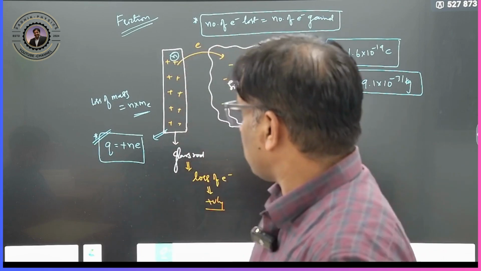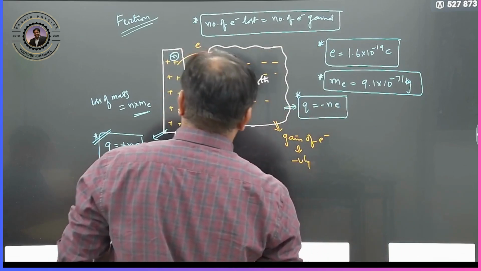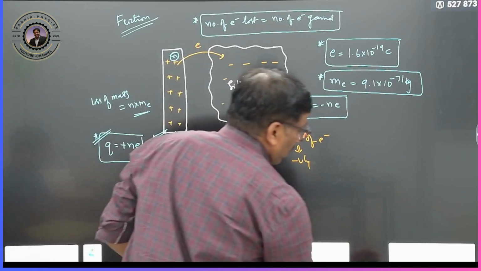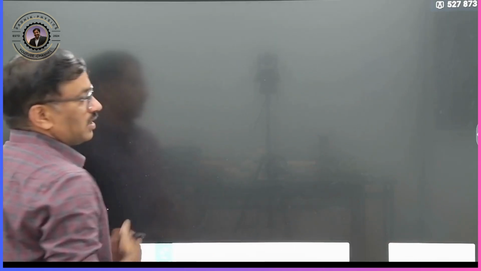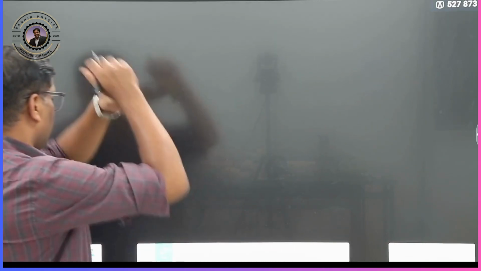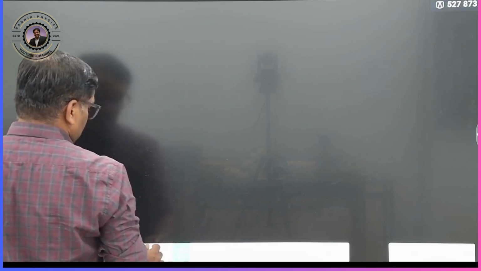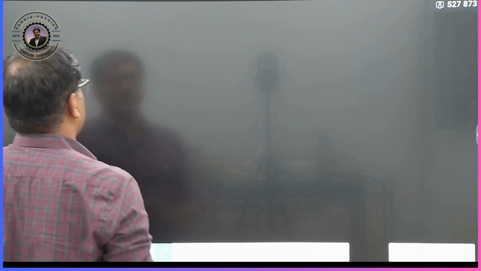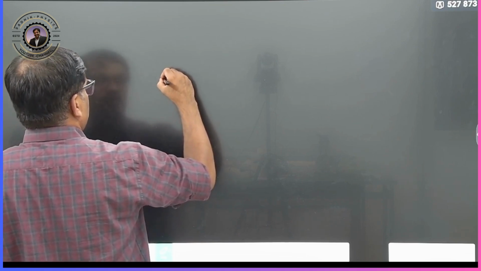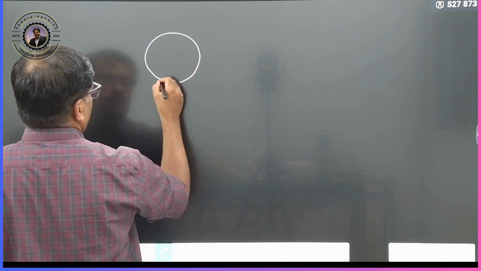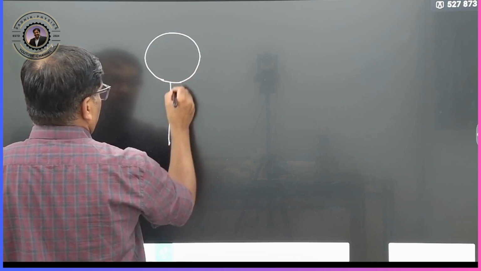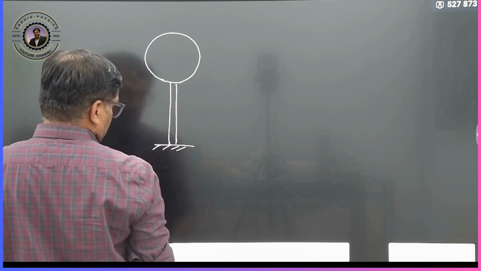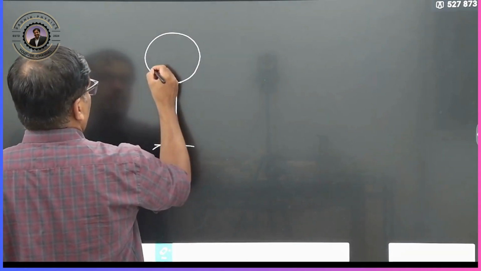In this way we can make charged bodies due to friction. Now we will see one more concept, a different method to make charged bodies. One is conduction and another is convection. Both things we will explain together here. Let us take one steel body. This is one steel body placed on an insulating stand. Upon this there is a certain amount of charge.